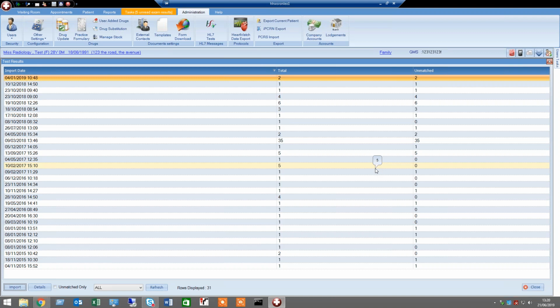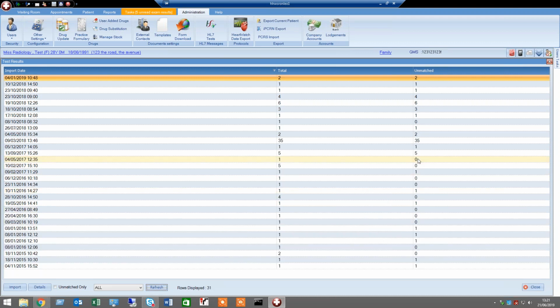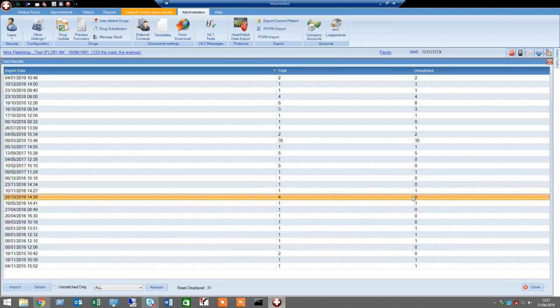So what we did was, we can't remove anything there because it is important that you're always able to access that information easily. So by default, it will only load unmatched only. Now I'm going to refresh. If you look here, we have labs came in, there's 2 in total, and there's 2 unmatched. If I click on this and tick refresh, you'll see there's quite a few where they're all unmatched. So the system just decides that you don't need to see ones that are all matched already. You just might need to see ones that are unmatched so that you can actually match them.